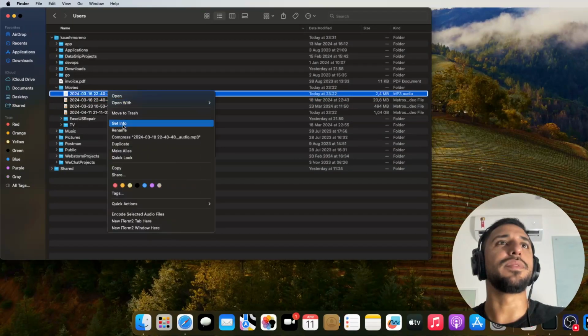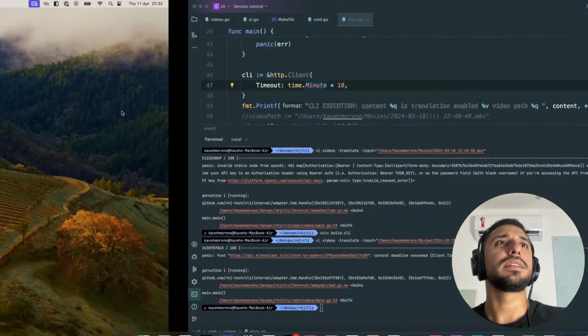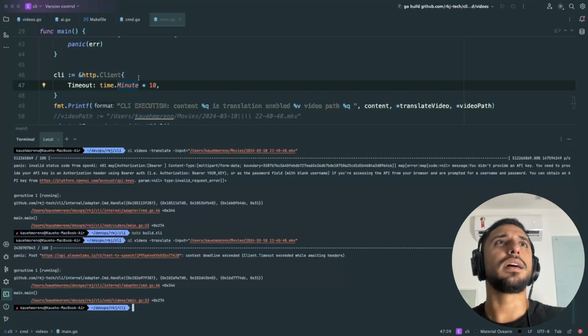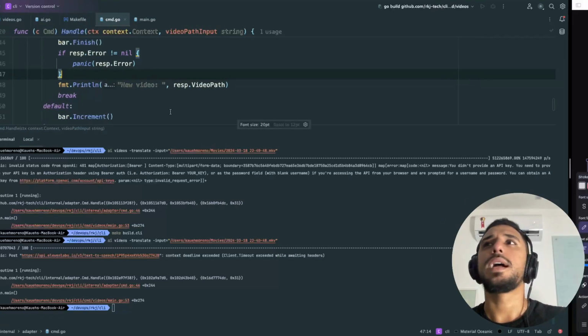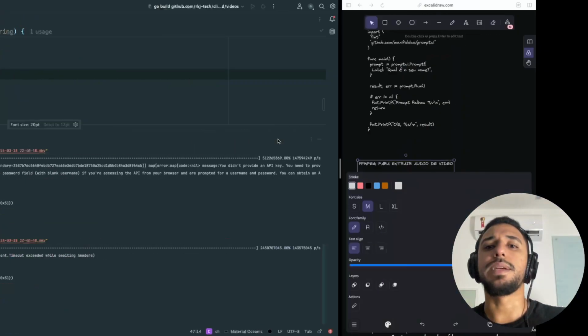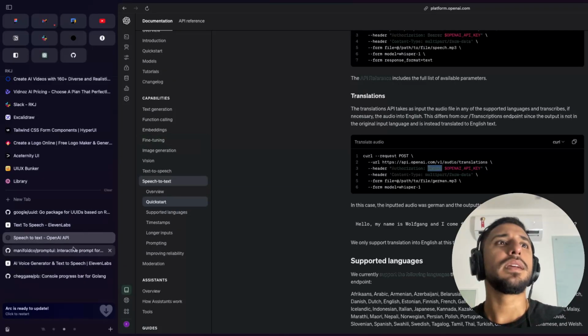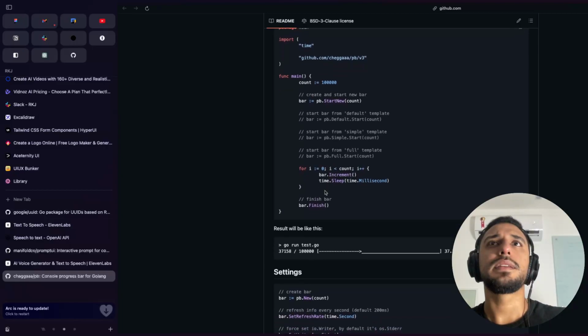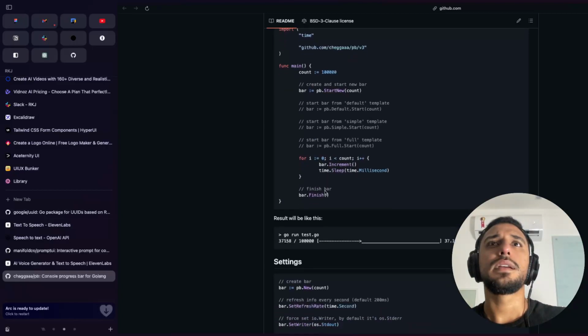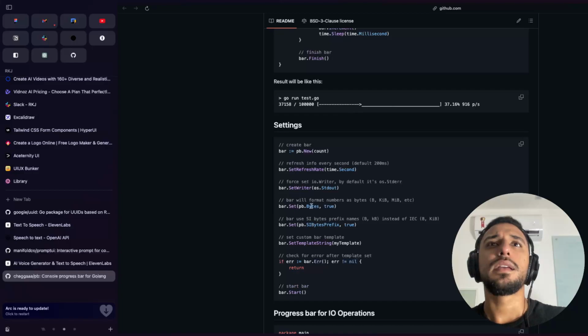Let me remove that. Move to trash. Let me grab the CNT here. I think we have done bar increment, but let me just change one thing, guys. Bar increment. We have this.